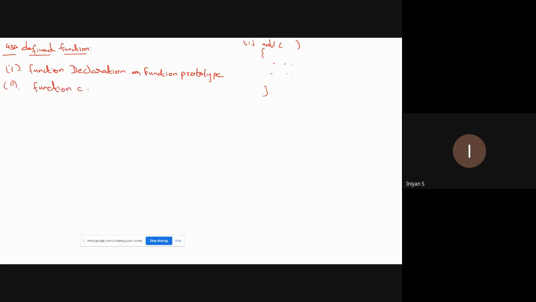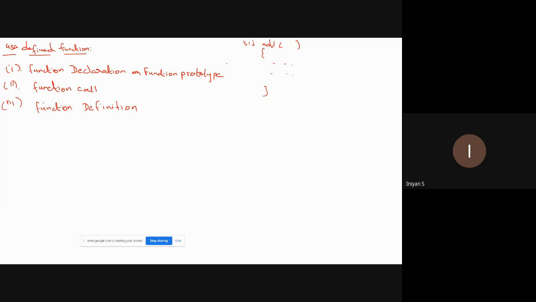Third one is function definition. Whenever you are going to use a user defined function in your C program, you should definitely be aware of these 3. Without these three things, you can't implement a user defined function in your program. Is it clear?